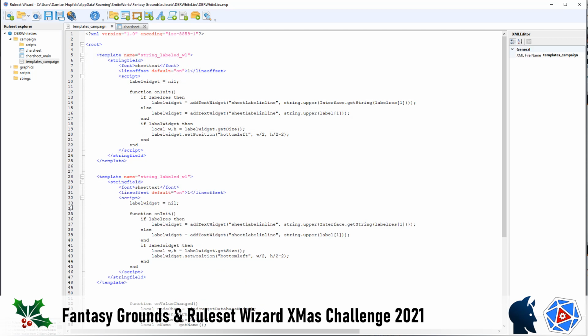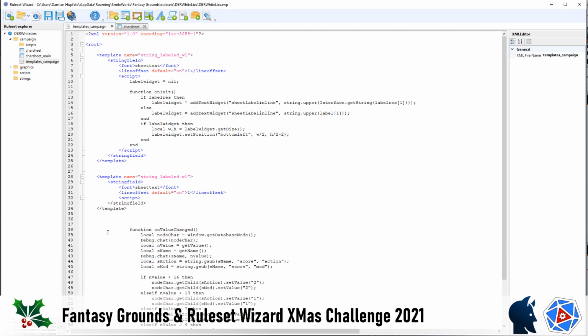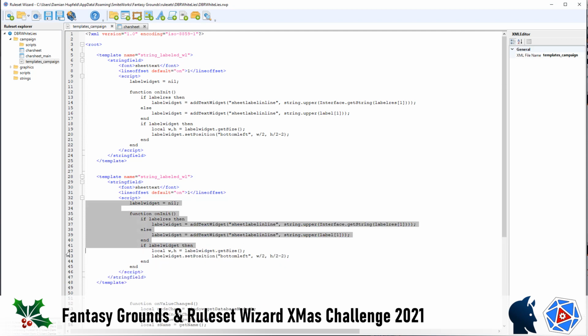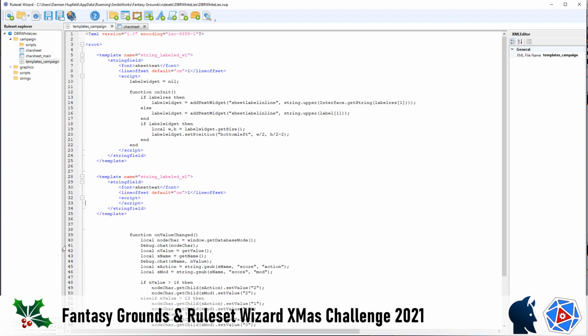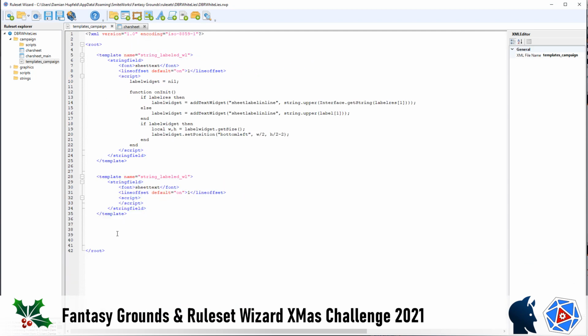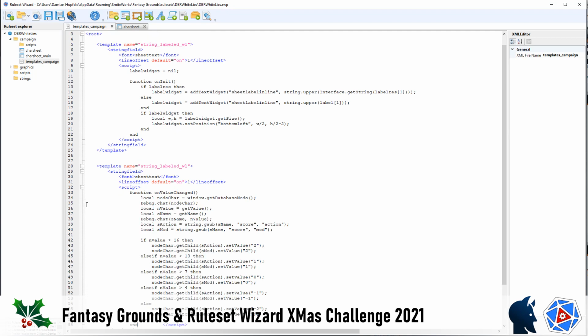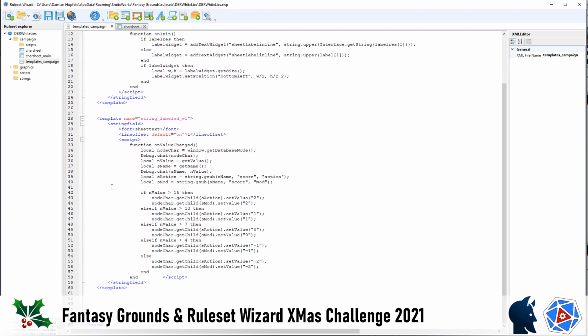We're going to get rid of our current script, and I went too far. We're going to put our new script in here. Let's put it over here. Okay, now spacing all lined up properly.